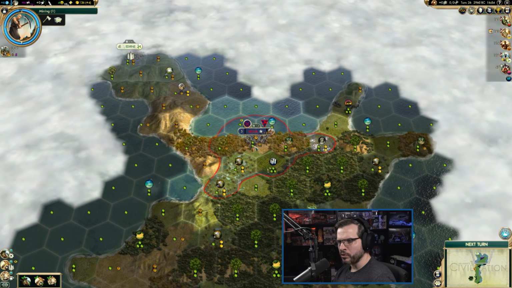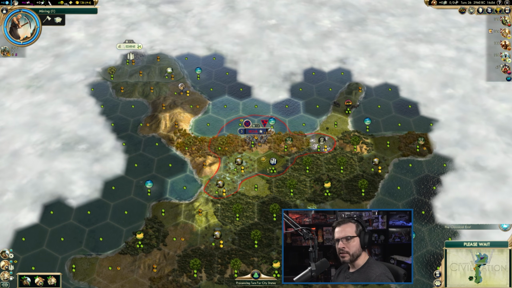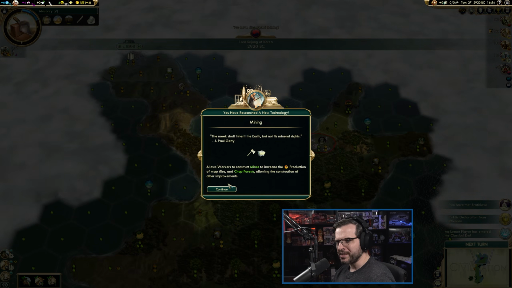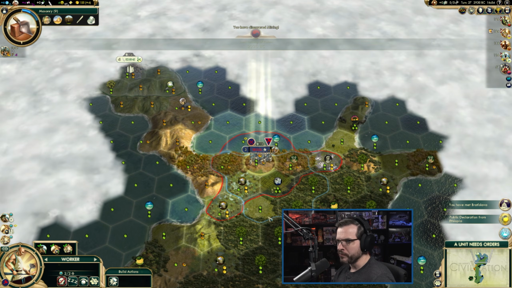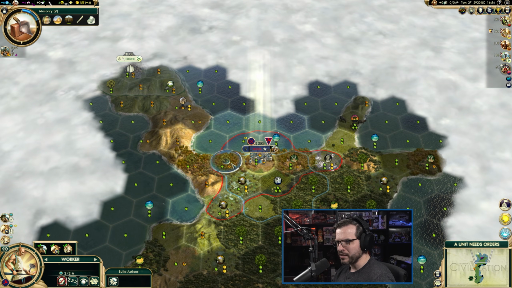Where's our next border growth? The next border growth is there in 5 turns. We could go ahead and poke out there and be ready to connect that up, but we'll hold off for a moment here. All right, so this gives us mines and the ability to chop down forest. Could chop down this forest to speed the settler, and that actually might be the right move.